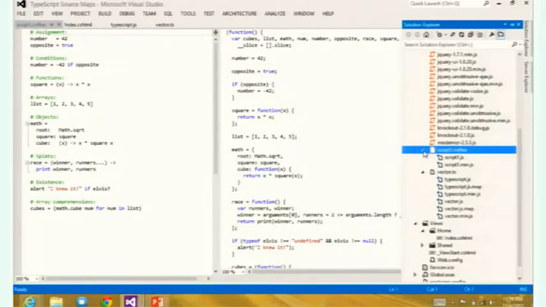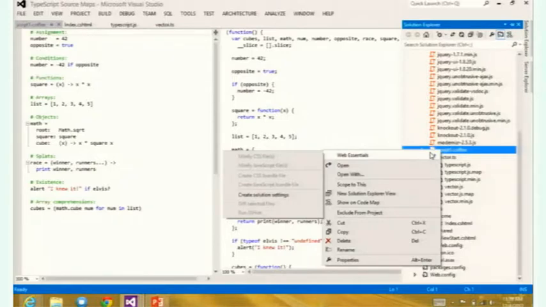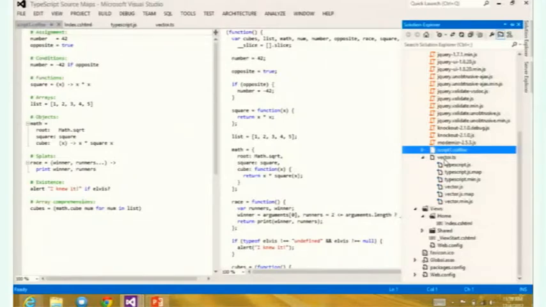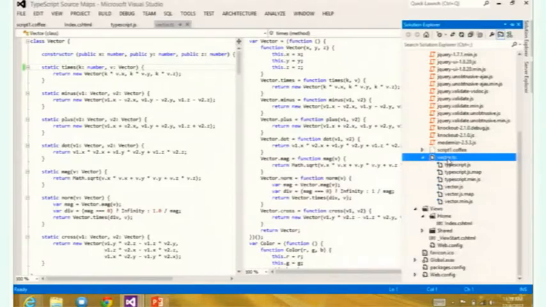Like I was showing earlier, I can right-click on this, and with Web Essentials, I should be able to go in here and say right-click and create bundle, or right-click and minify. So that's the idea there, that I could work with the TypeScript file, bundle it, minify it, output it, and everything would be handled for me. I'm not sure. I may have that disabled or something. So I'm not sure what the issue is there.